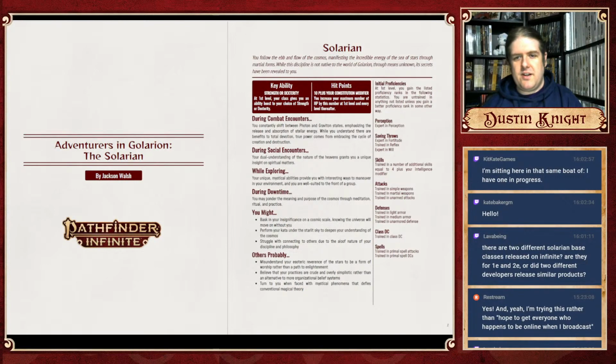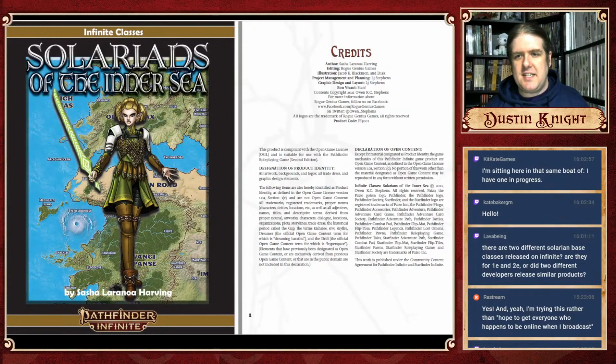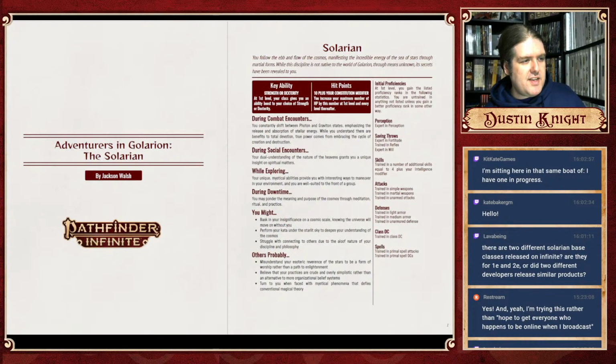There we go. Alright. So I have semi-randomly chosen to start here with Adventures in Golarion, the Solarian. This was the first one released. The other one I'll just show real quick here is Infinite Classes, Solarians of the Inner Sea. This one is by Sasha Lorna Harving, being released under Rogue Genius Games, with some layout by LJ Ace and Owen Casey Stevens. This other one here is by Jackson Walsh. So both use the same base proficiency paths. Neither of them will get legendary in attacks, as they both are pseudo casters like you'd expect from a Solarian.